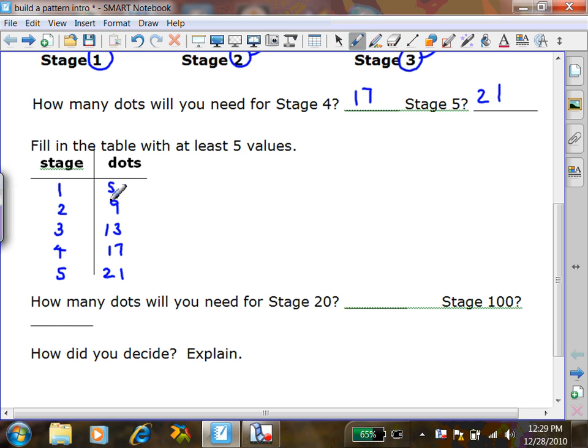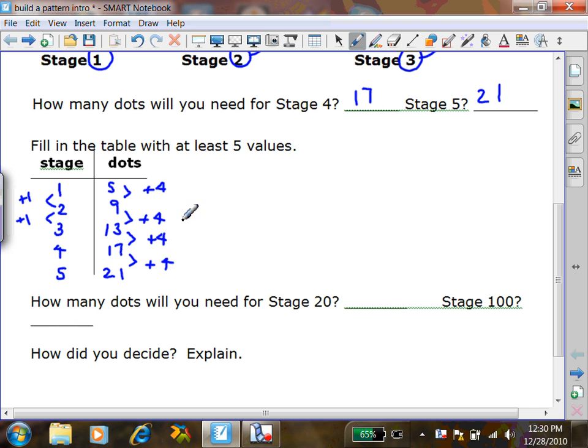Hopefully, once you started looking, you noticed each stage goes up by 1. So we go from 1, we add 1 to that, and we get 2. Take the 2, add 1 to that, and we get 3, and so on. But over here in the dots, if you look as you go down the column, hopefully you're saying, hey, I see a pattern. And you would be correct. And what is that pattern? Go ahead, you can say it. Don't be shy. There you go. Very good. So you should have said, well, we're adding 4 every time. So I take the number of dots from the last stage, and if I add 4 to it, that'll tell me the number of dots I would need for the next one.